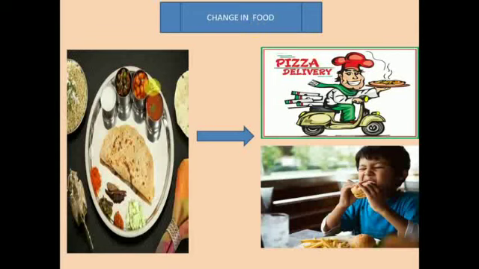Earlier we used to eat simple food. When our grandparents and parents were there, they used to eat only dal, rice, roti, sabzi, etc. But now we like to eat pizzas, burgers, French fries, etc. Earlier we used to eat a simple meal cooked at home by our mother. We enjoyed that meal with our brother and sister, eating together at our home. But now we sit at home and order the food online, right? With time, our lifestyle is changing. We are changing our lifestyles in food, work, clothes, houses, etc.